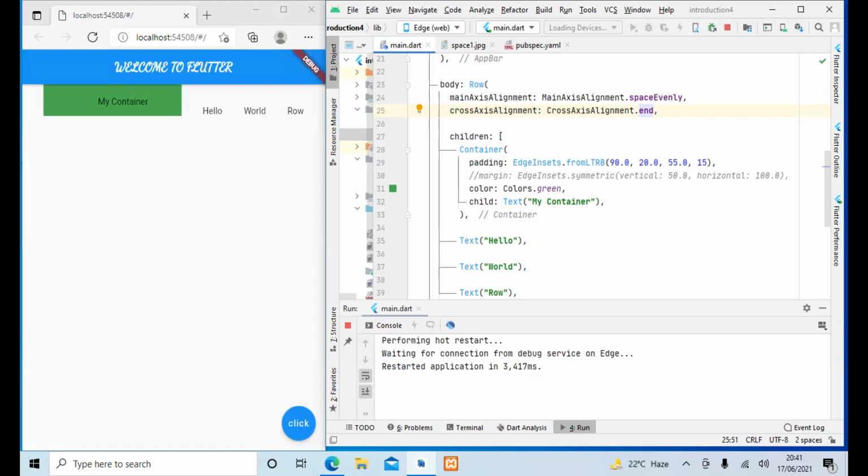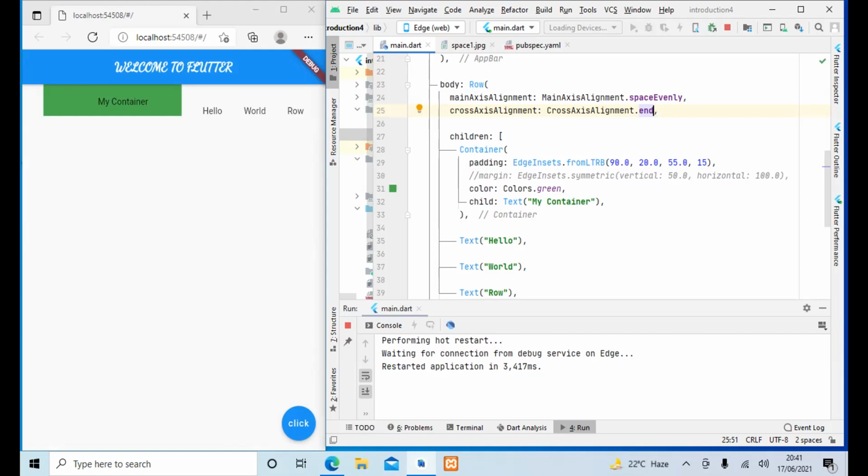Are you seeing? I'm seeing it. Now these words have moved down, which we are in the center. Now they have moved down, but when they move down, they don't go beyond the bottom of the container, because that container is having the maximum height. So they don't go beyond the maximum height. Meaning if you increase the height of that container, they will continue moving down until they reach the bottom of that container. That is all about the cross-axis alignment.